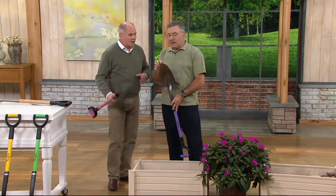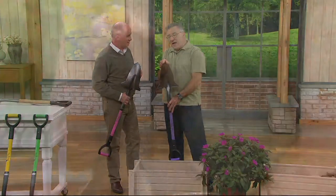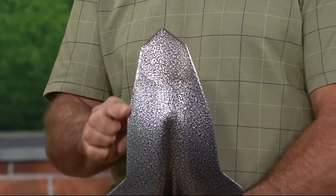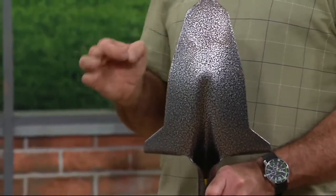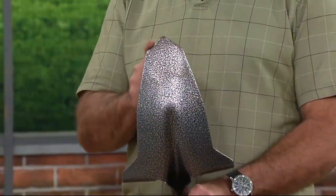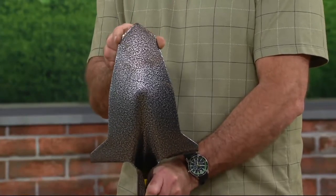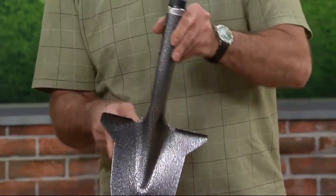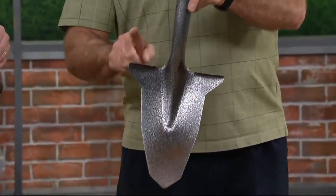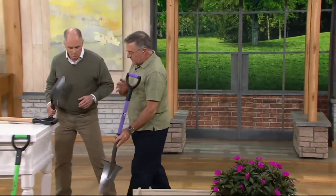Let's talk about why it works so well. You're concentrating all your weight on a single point, and beyond that, this is a sharpened wedge — sharpened from tip to tail. It doesn't look as sharp as it really is when you first get it because we powder coat it after sharpening, so you have to use it a few times to reveal the edge underneath. All these angles go straight into the ground versus across the ground. Larger footrests here make it more comfortable, and an extra hard, extra thick blade.